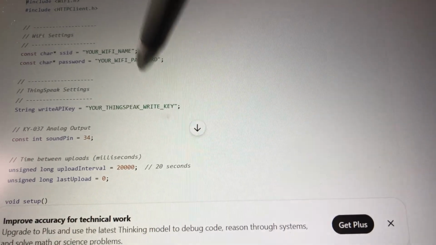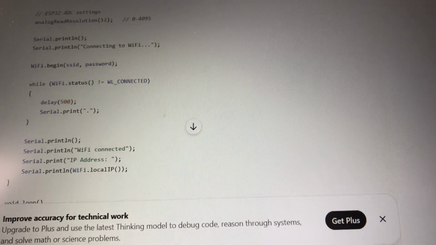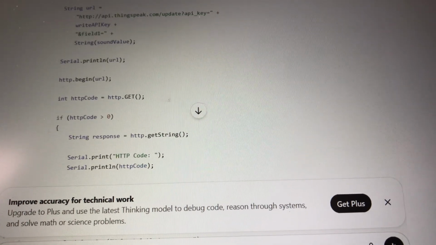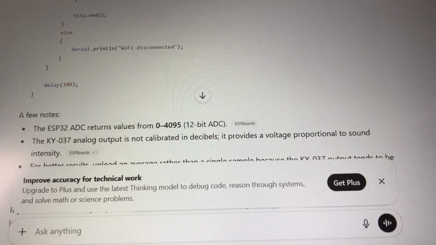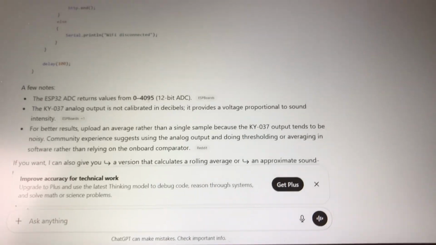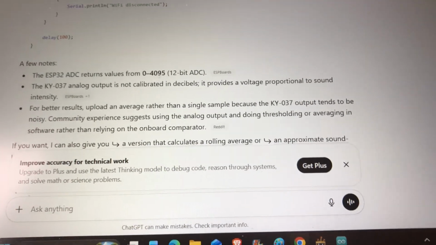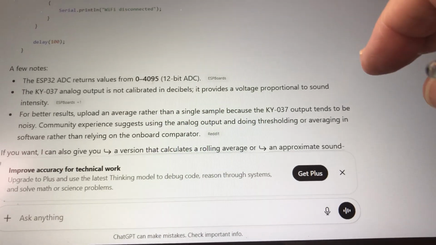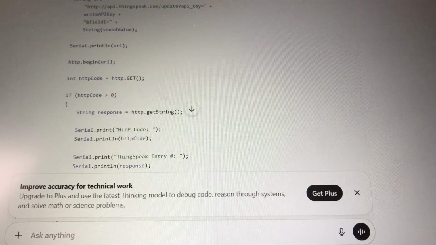Enter these three items. I copied this code and pasted it into Arduino, and it compiled without error. They say specifically use pin, I believe it said 34 for your analog.